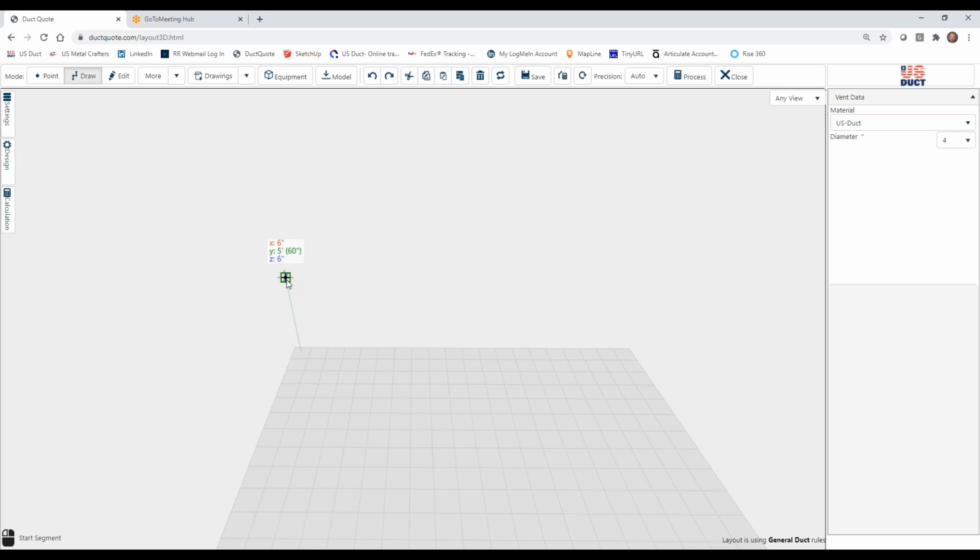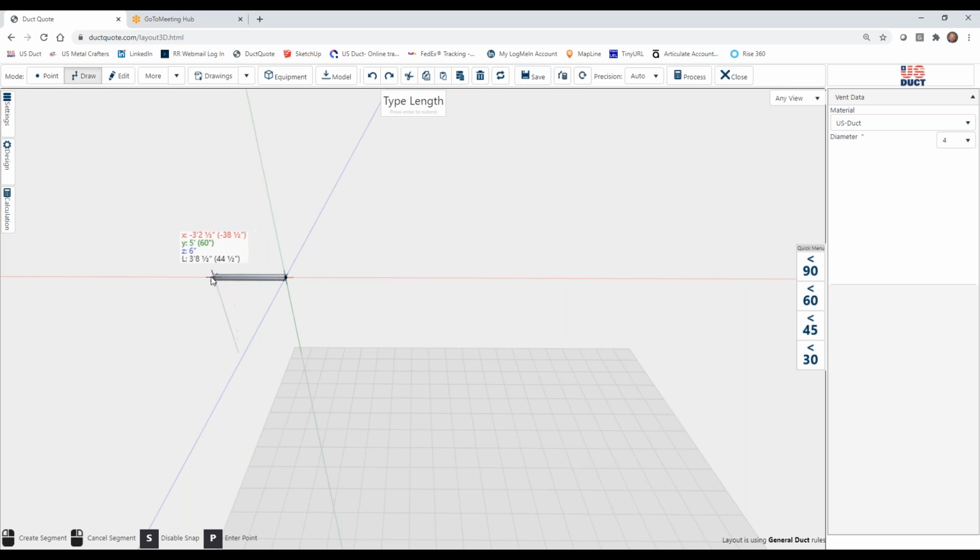If I click once, you'll see that guidelines appear. This is going to be true throughout DuctQuote: those guidelines are color coordinated with the coordinates being displayed. Now if I move my cursor along one of these guidelines, like so, or so, or so, you see I get duct.